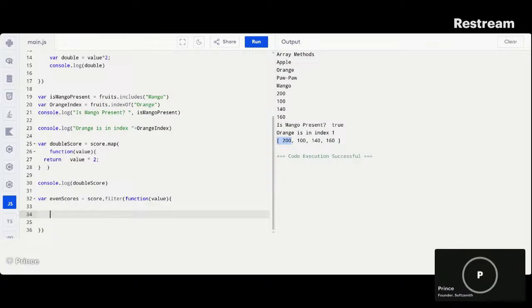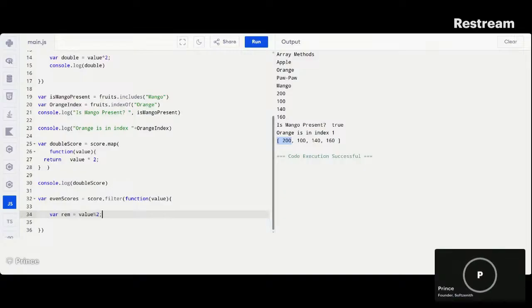So if we say var remainder is equal to value mod 2. So what this does is, remember what mod 2 does. If you divide an element by a number, the remainder is what will be returned.